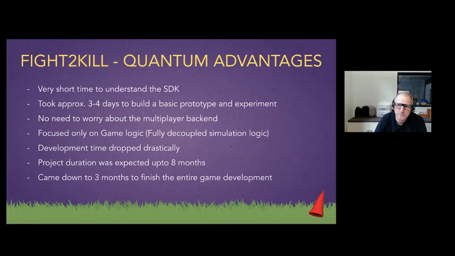And what are all the different advantages which we got from using Quantum? One was a very short time to understand the SDK. It took very little time for us. It took approximately 3 to 4 days to build a basic prototype and experiment. And we don't need to worry about anything related to the multiplayer backend. We have focused only on gameplay logic, on game logic.